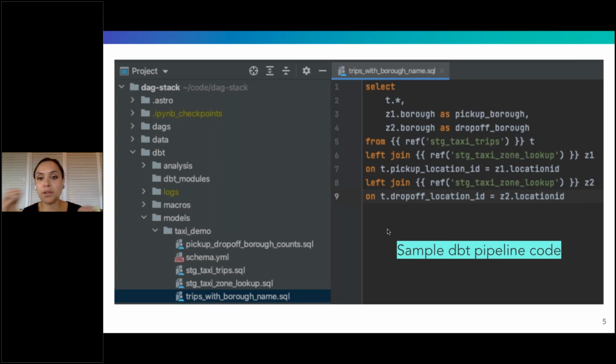And that allows you to build up a dependency graph that dbt parses out and then executes in the correct order of the dependency. As you've just seen on the previous slides, it builds up this nice little graph and then just executes everything in the way it's supposed to be executed, which is super, super helpful. So you don't have to do a lot of thinking as to what comes first, what comes next. You just write your queries in your pipeline in the way the business logic makes sense.